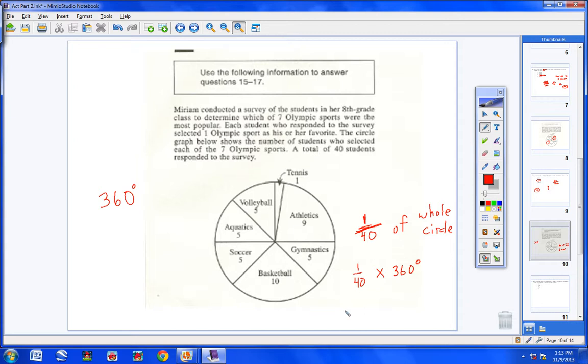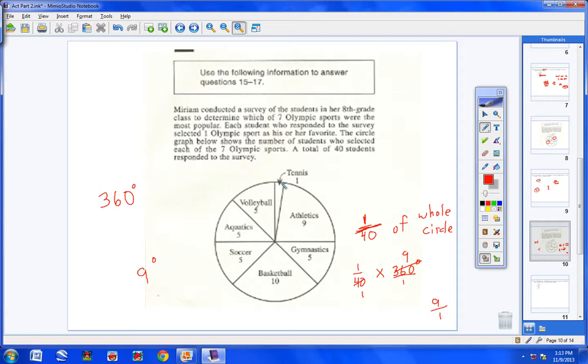So you should be able to use your graphing calculator, okay? And you should be able to type in 1 divided by 40 times 360. Or we can do it together right now if you want to. Put 360 over 1, and you can cross cancel. 40 goes into 40 once, and 40 goes into 360 9 times. 1 times 9 is 9. 1 times 1 is 1. 9 over 1 is 9. So it's 9 degrees.